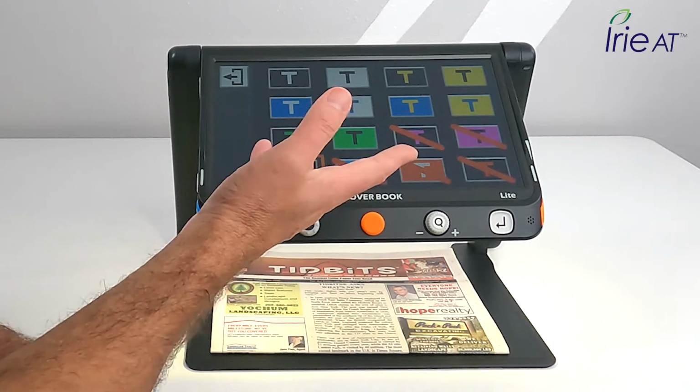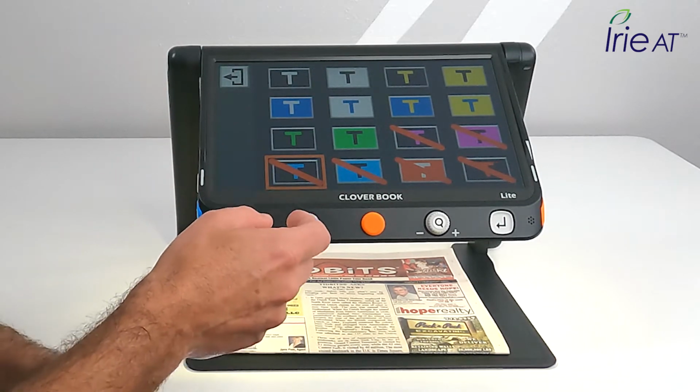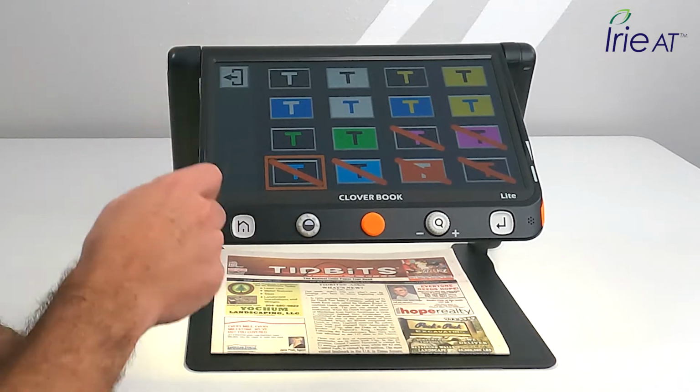I just touch them to get the cross out of them or the slash out of them, and then they put a slash across them, and then I don't have that contrast color anymore. So you can limit it to just the ones you want.